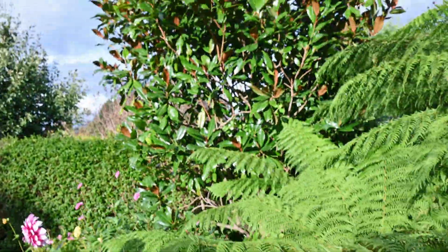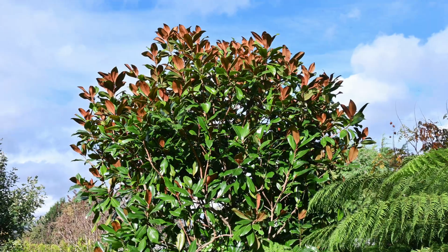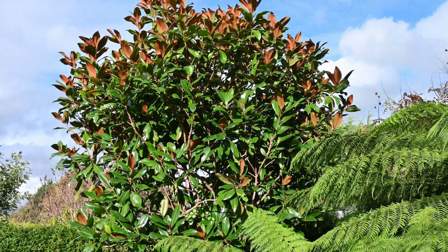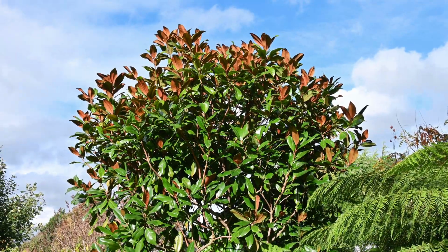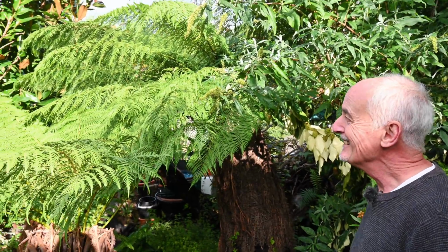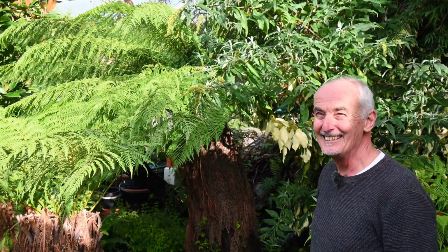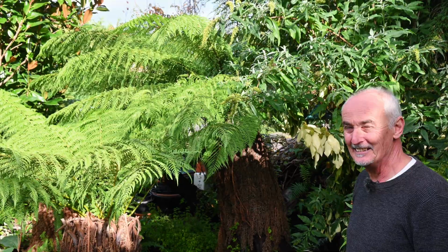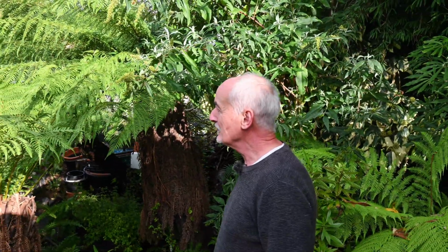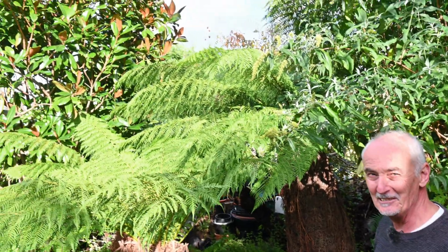Oh yeah, you can see it all in shot now. Beautiful, beautiful tree. Nice glossy leaves. You normally see them growing up stone walls of old mansions and things, don't you? Yeah. I thought I'd try it on its own, just to be different. And it's doing well. So has that been in quite a number of years now? Yeah, that one's come from Macamba many years ago.